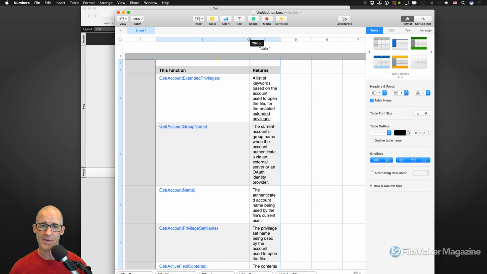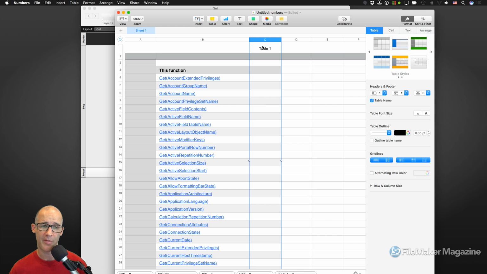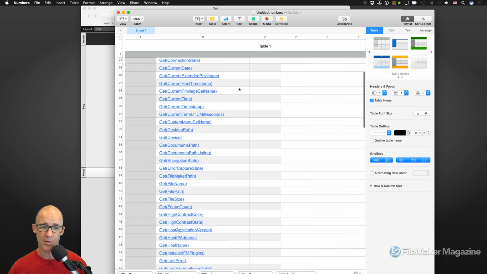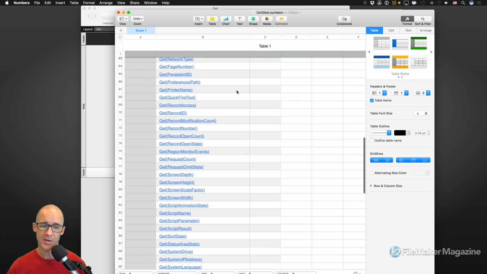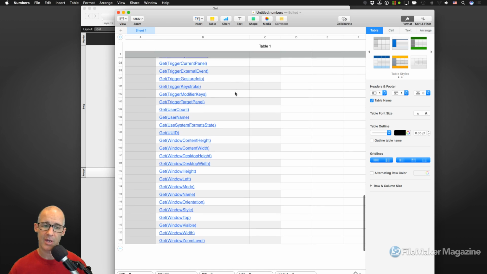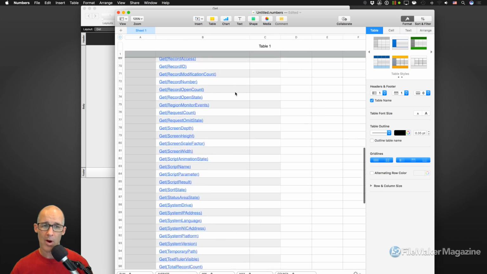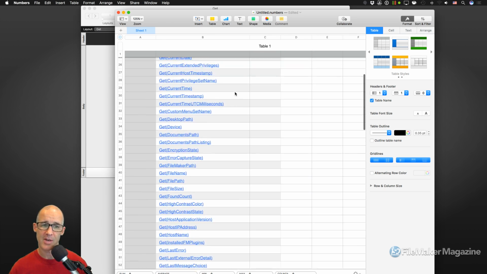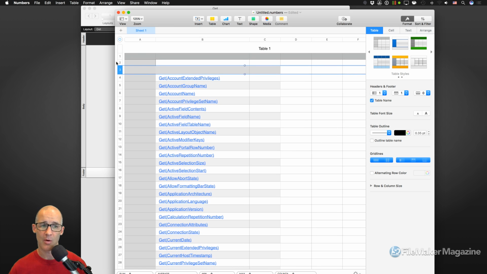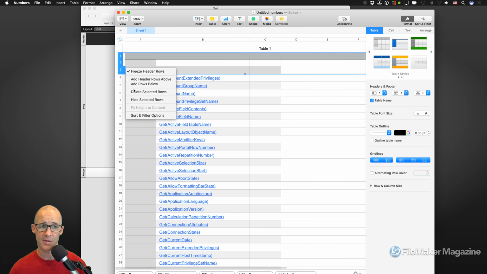So as I scroll this out, I don't need this column. So I'm going to select on this top column and I'm just going to hit delete. I don't want that. I don't need this function part, so I'm going to delete and get rid of that. This is pretty cool. I have all of my functions and all I need to do is actually convert these. So what I'm going to do first off is select everything. I'll get rid of these two columns up at the top, actually all of these first columns. I think I can delete those. Let's see, delete selected rows.